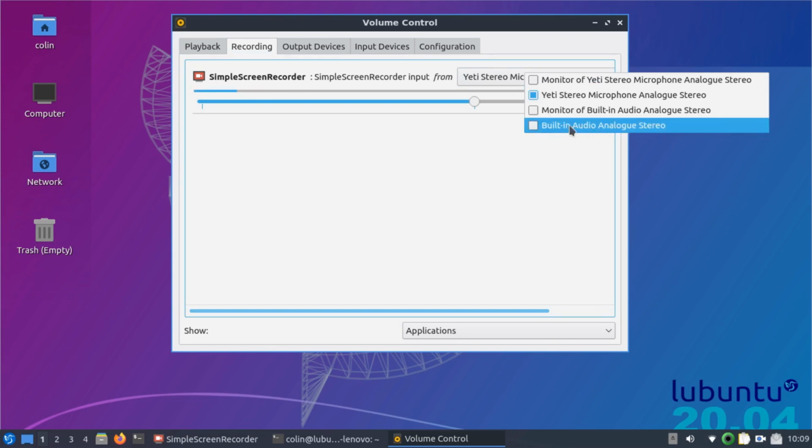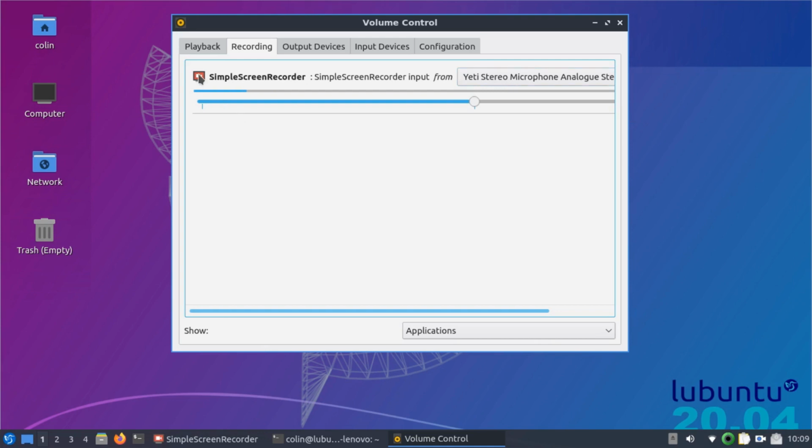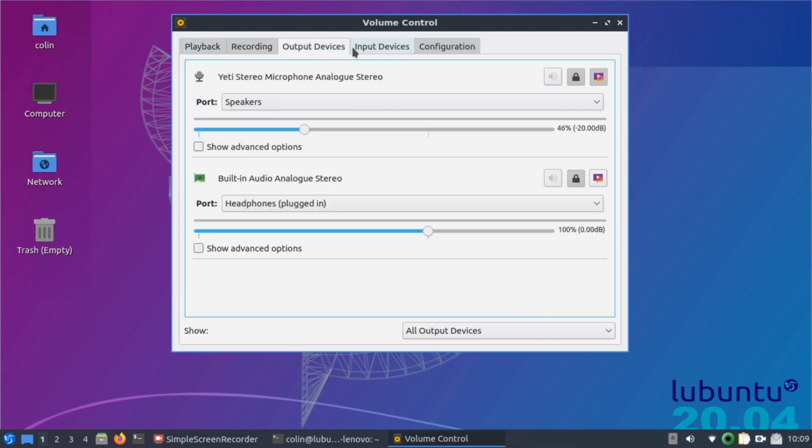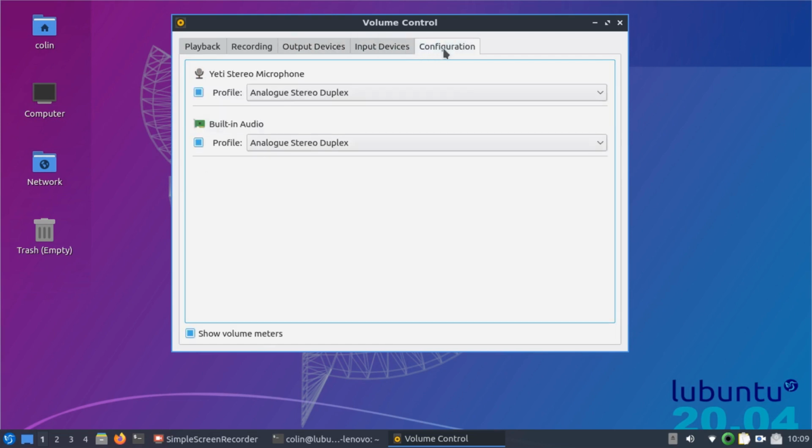If your audio is not working, then you need to choose your built-in audio. That's where you can change it, but you've got to be playing back to do that. That's something that always happens. So you've got all these options here.